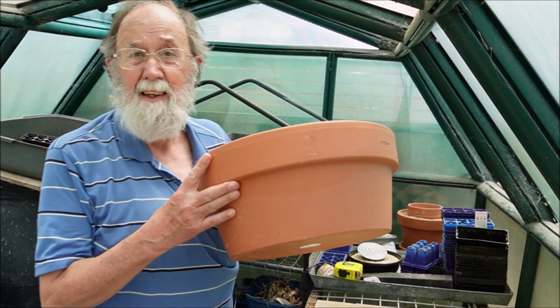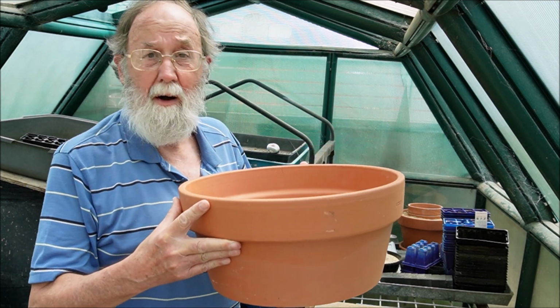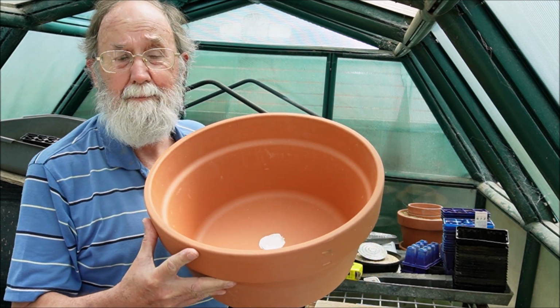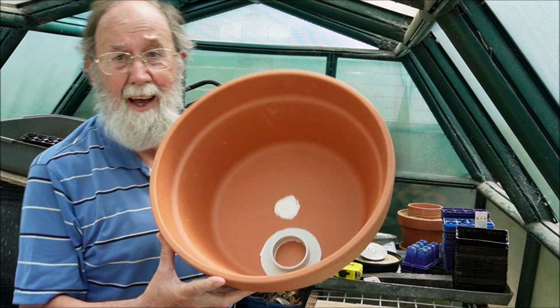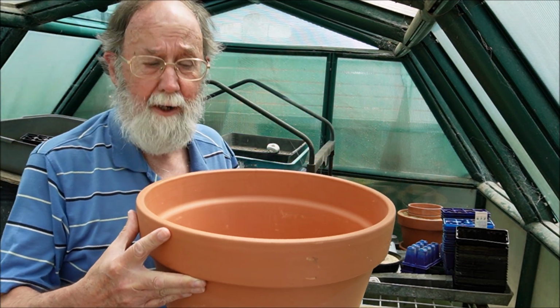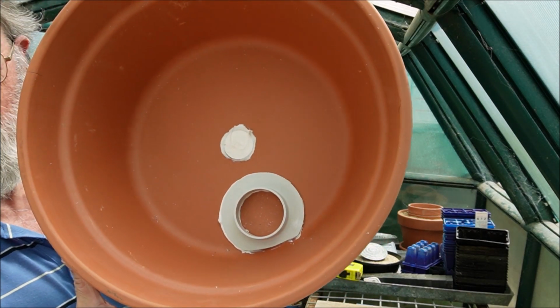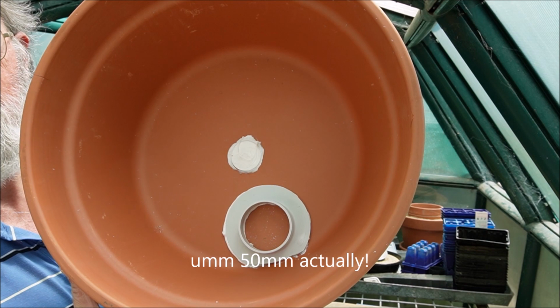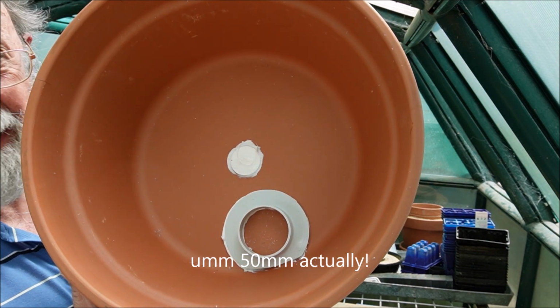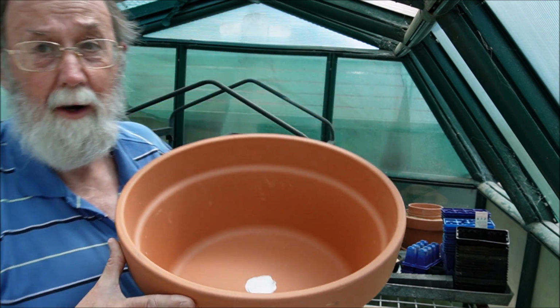First thing to start off with is a decent sized pot. This is 38 centimetres wide by 19 high, and of course, as all pots do, has a hole in the bottom which I've had to silicone up so that it will hold water. You'll also note a 50 centimetre floor pipe flange that I've turned upside down to hold one of the pipes.